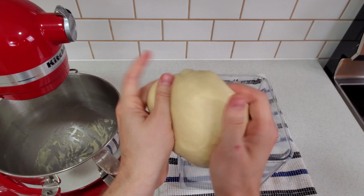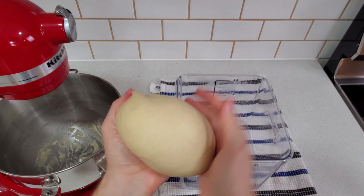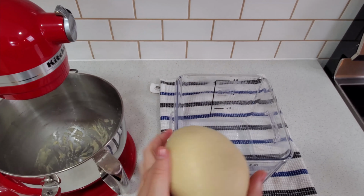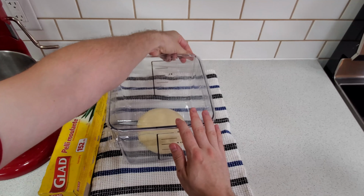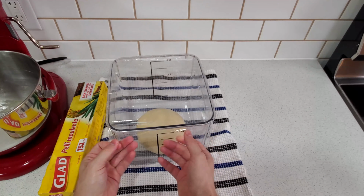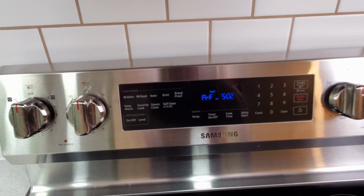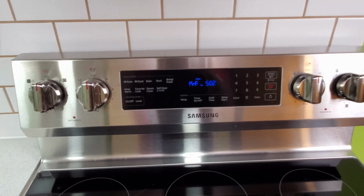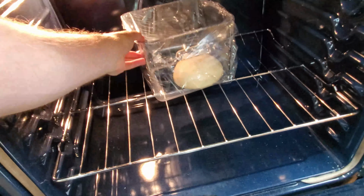Using lightly oiled hands, shape the dough into a ball and then transfer it to a greased bowl or container. Cover tightly with plastic wrap and allow it to rise until doubled in size. The rise greatly depends on the temperature, so a warmer location is better. If your oven has a proof setting, that is perfect for rising the dough. The first rise should take about 60 or more minutes.